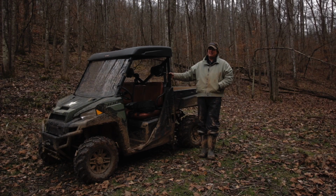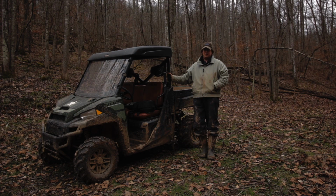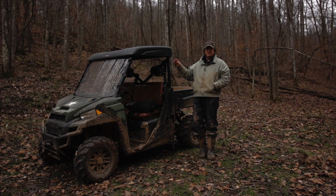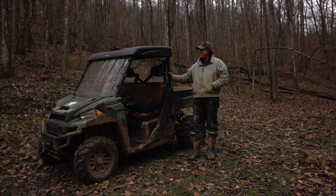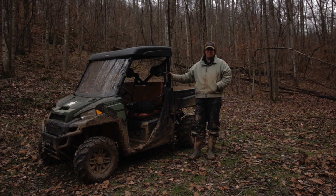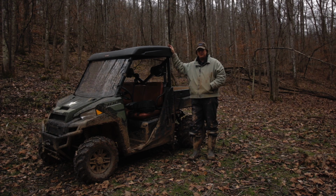The neat thing about side-by-sides is that the guy that came up with this concept is an evil genius, because it's like buying a car with absolutely no accessories. When we bought this, the dealership was like, do you want a windshield? Do you want a roof? Would you like doors? So all these things that you normally get with a vehicle are all accessories you have to add. So over time, we added some things. I realized the roof was really important very quickly as you go down to do chores in the pouring rain. It's nice to have the roof. And then the windshield as well.